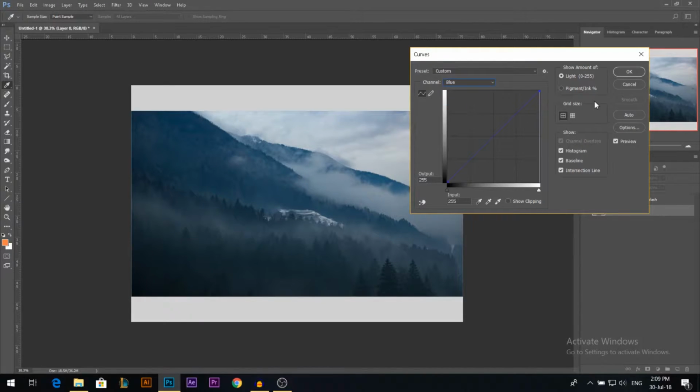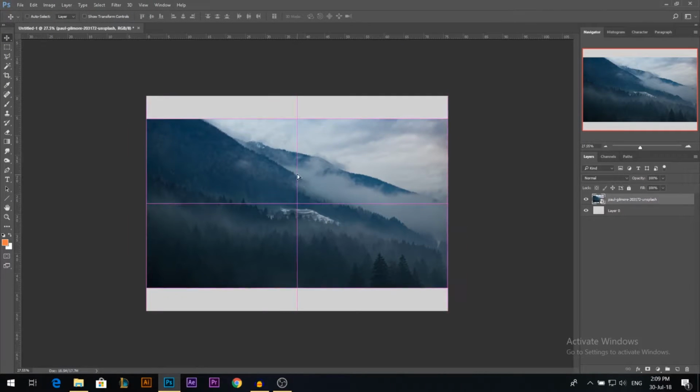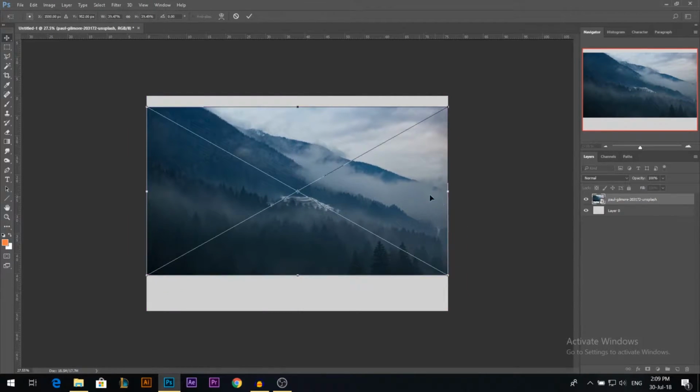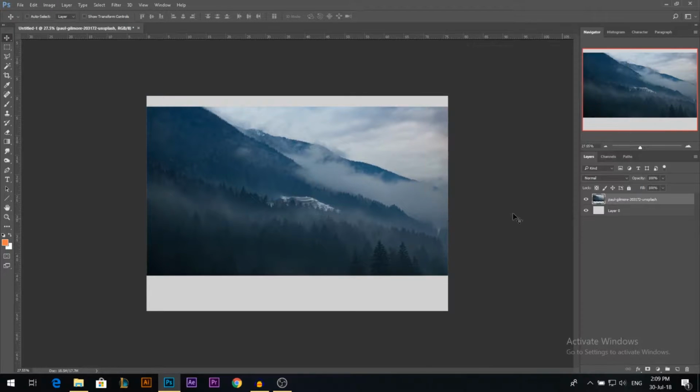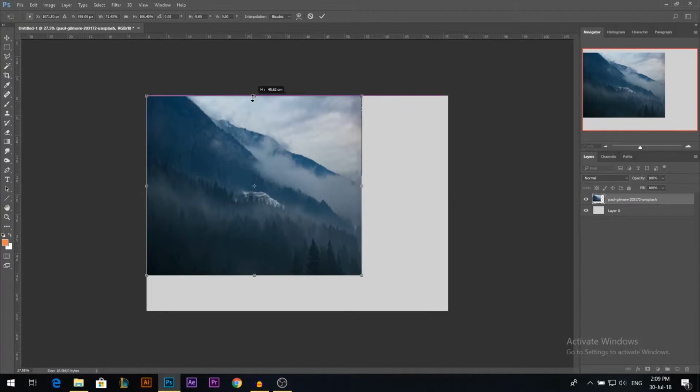Then I'll jump to the blue channel, and I'm just gonna add some blue. I don't know if it's adding or not, but it looks good enough. Now this layer, I'm gonna rasterize it. I'm gonna Control T, make it something like that.